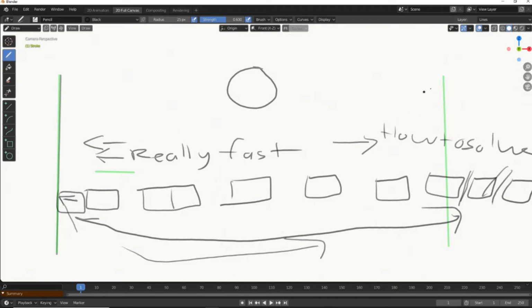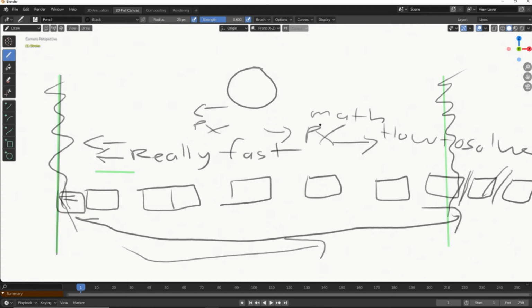How to solve it is to erase this bounding box and change it with math. So every time I go to the left some pixels, this one goes to the right the same number of pixels, if you know what I mean.